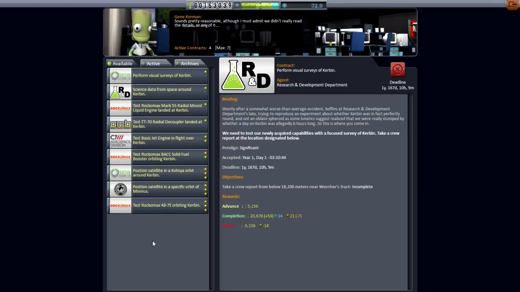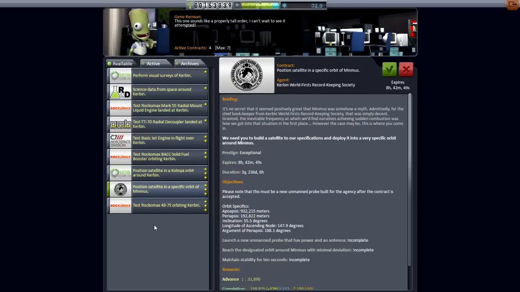Now, those get very complex, including go to a specific orbit. I believe that one is position a satellite in a specific orbit of Minmus. So if we took this one, we would have to take a satellite. It has to be a new unmanned probe, and it has to be built after the contract is accepted. Its apoapsis is 932,215 meters. Periapsis 192,822 meters. Inclination 55.5 degrees. Longitudinal ascending node 147.9, and argument of periapsis 188.1. That's extremely complicated. I have no idea what any of that means.